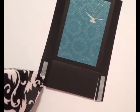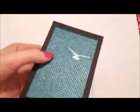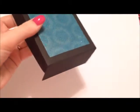Now, add glue to the tabs as shown. After folding the tabs in place, it will look like this. From the inside and from the outside.